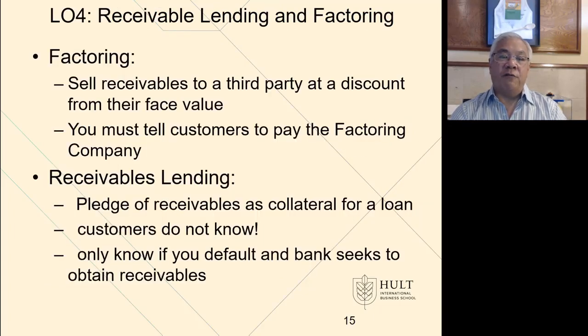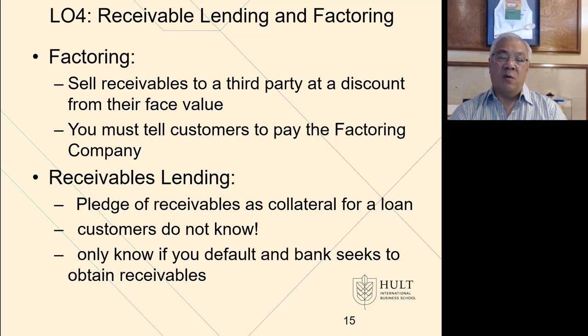Next is learning objective 4, which is receivables. Now, how can you do lending or factoring of receivables? And the scenario is clear. You have a nice product, you sell it to customers, they say we'll pay you in 30 days, but you're growing so quickly that that alone is burning your cash. You need that money to grow your asset base.